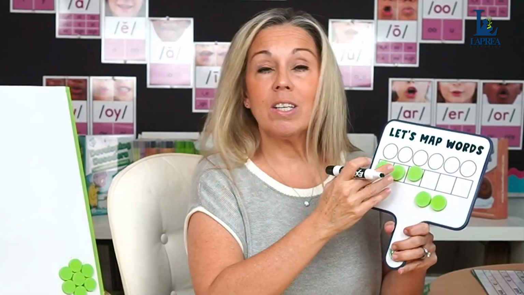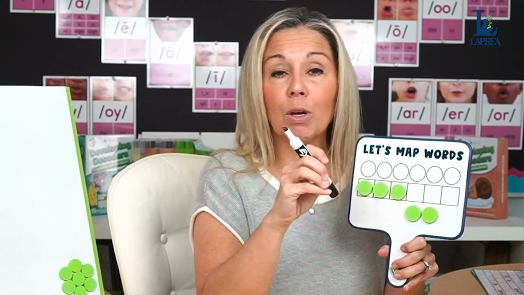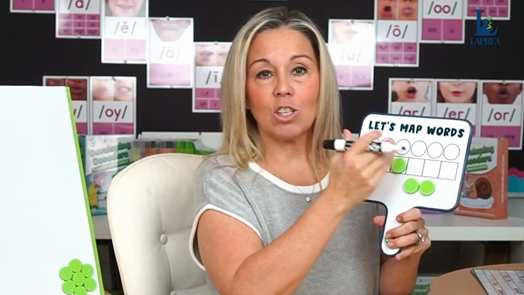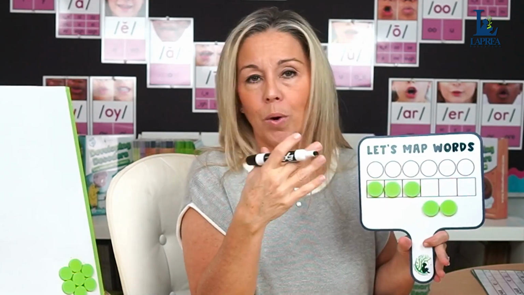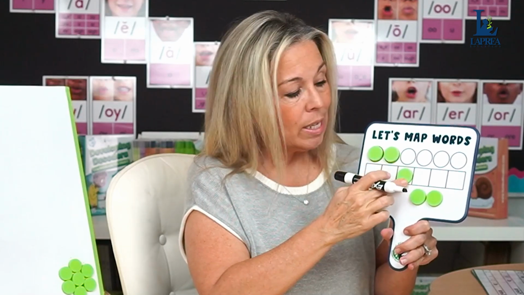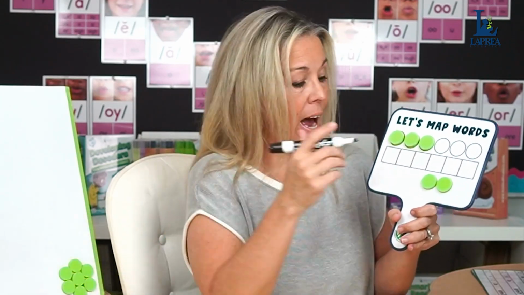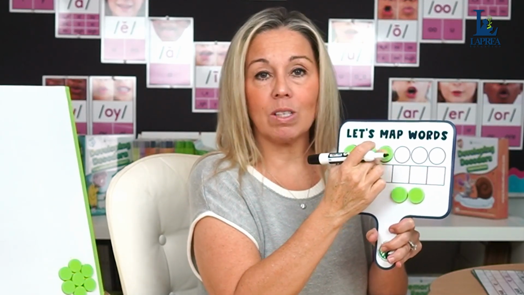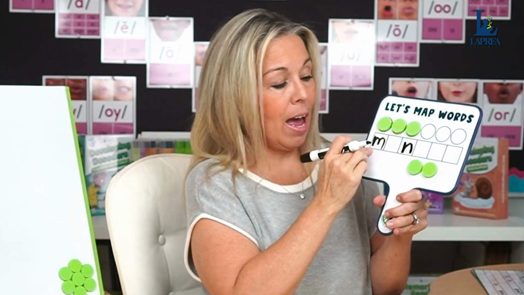Now here, because the O in the middle of moon is kind of that unpredictable sound because it can make multiple sounds, this is where I like to go at the beginning and the end. So I'll say, let's bring up our discs and say our phonemes or sounds. I always use those words interchangeably. M, oo, n. What letter or grapheme represents the m sound? M. What letter represents the n sound in moon? The letter N. So we mapped the M and the N.